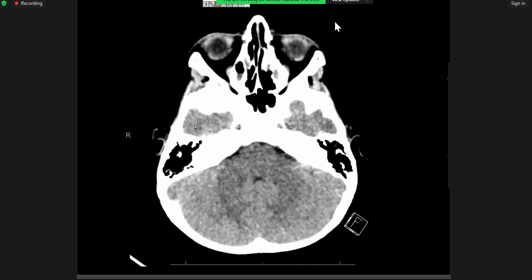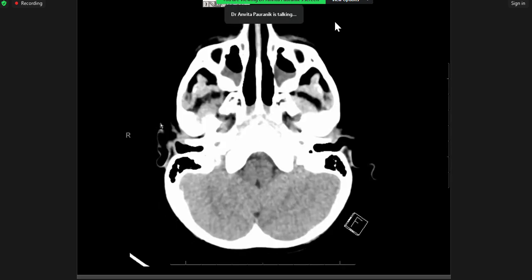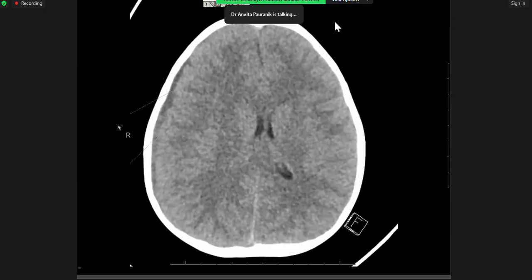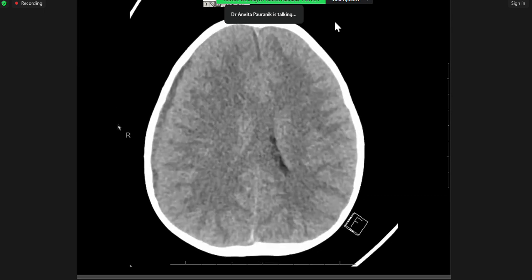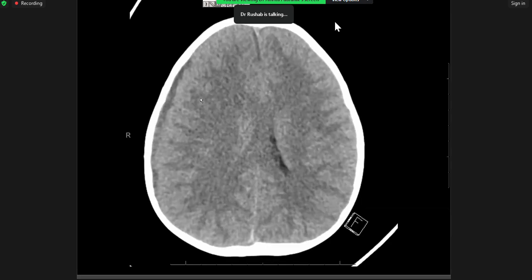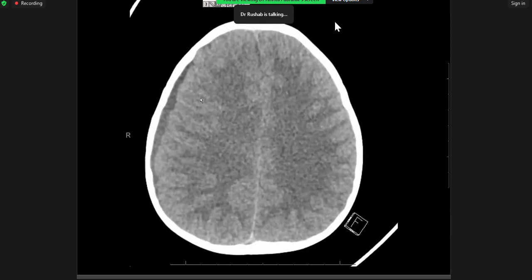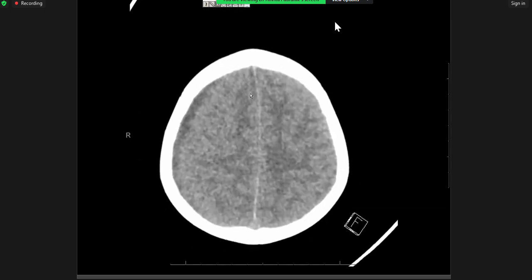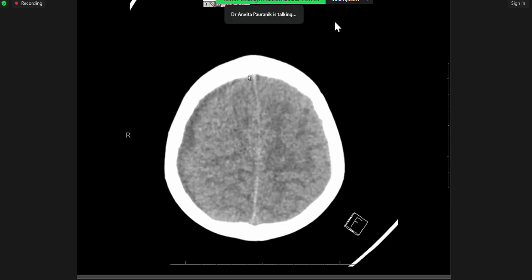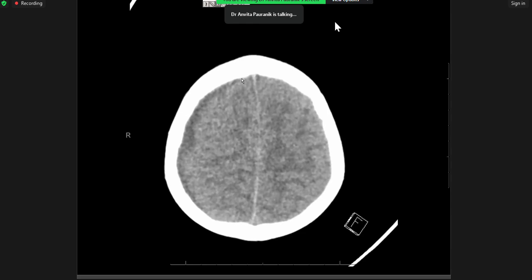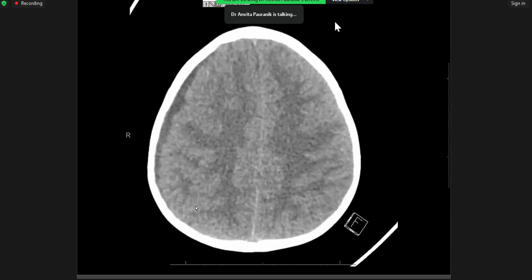So what else is going on and what do you want to do next? Let's go back to this collection again. How will you describe it? Concentric concavo-convex hypodensity along the right frontal and parietal lobe. So it's almost holohemispheric, right? Almost the entire right hemisphere. Its volume will be so big, because if you go from top to bottom, it's covering nearly the entire surface.